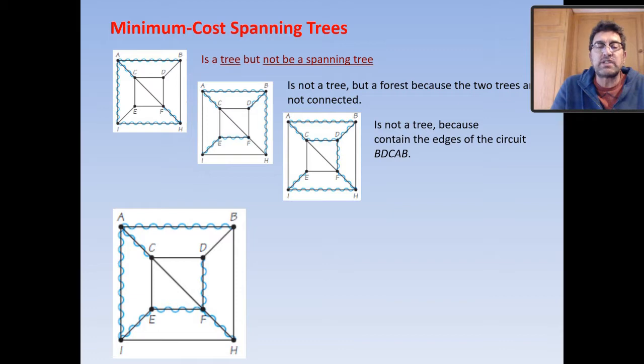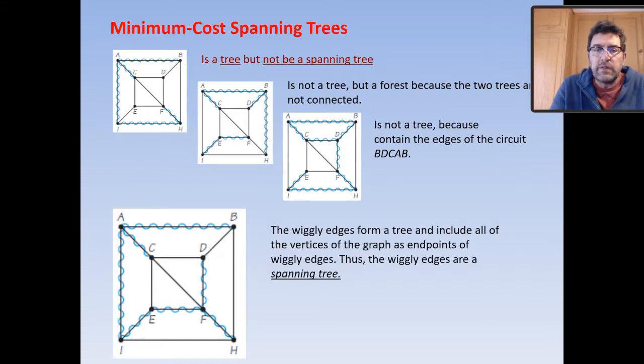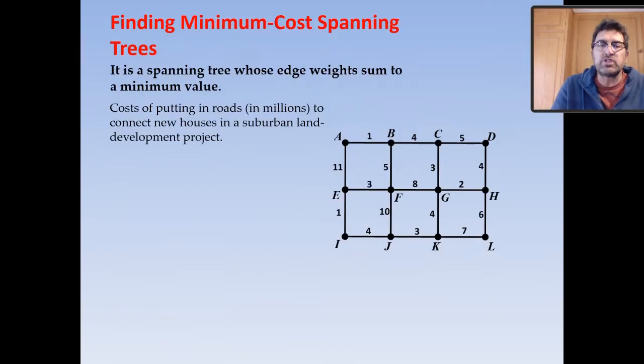So let's look at one that is a spanning tree. If we look at that graph at the bottom, it connects every single vertex without having formed a circuit. So it does what Kruskal's says it must do. So it is indeed a spanning tree of the initial graph.